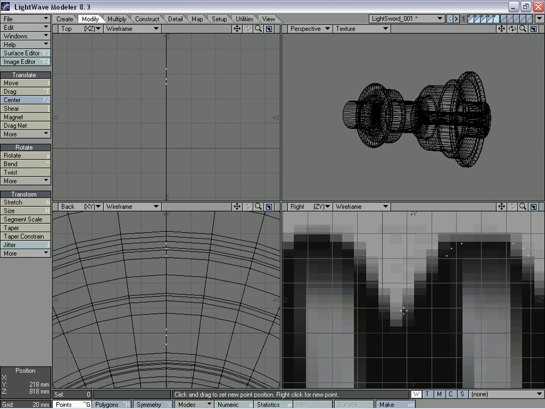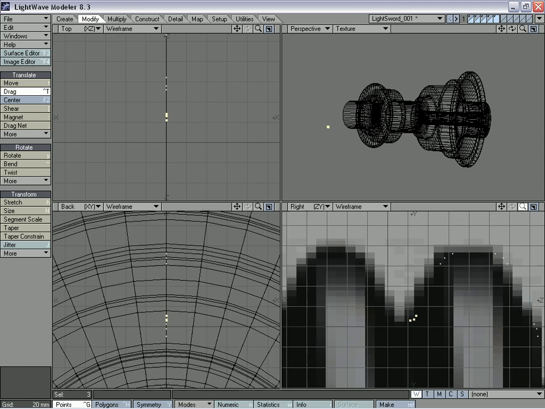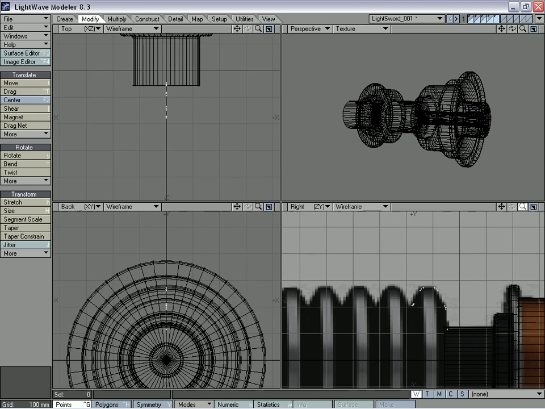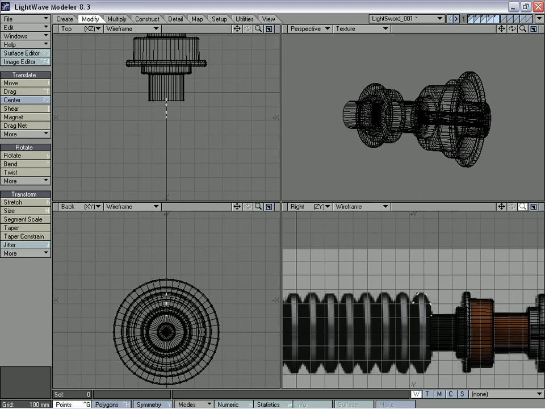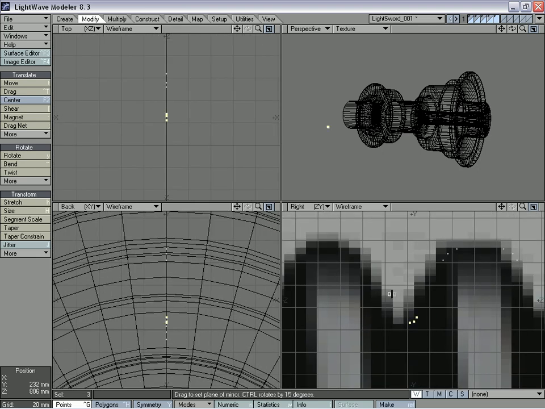So we're going to select the points tool again, which is Shift plus tool, and right mouse click in these points, and use the drag tool again to position them correctly. And this is a kind of a tight curve in here. Let me see how that looks. That looks pretty good. Alright, so we select these points and mirror them over.